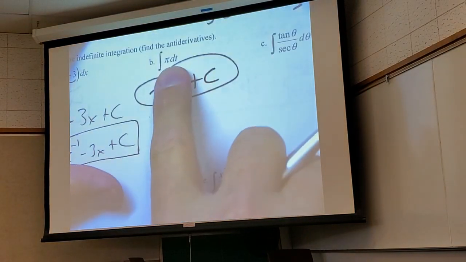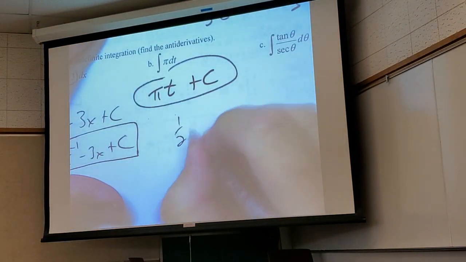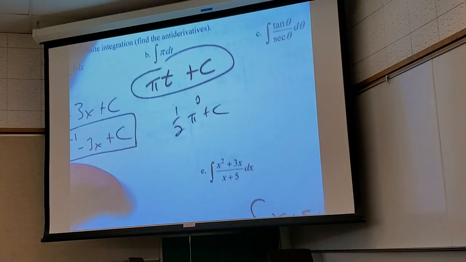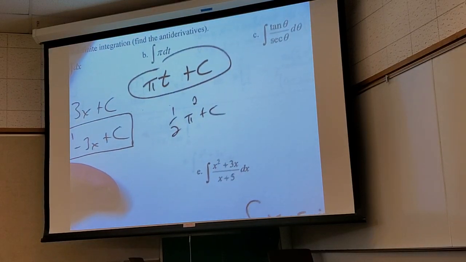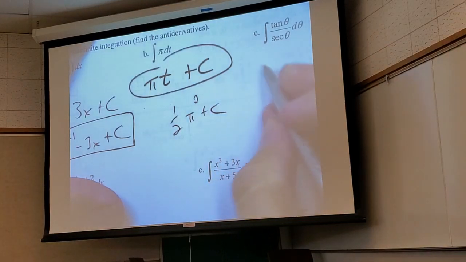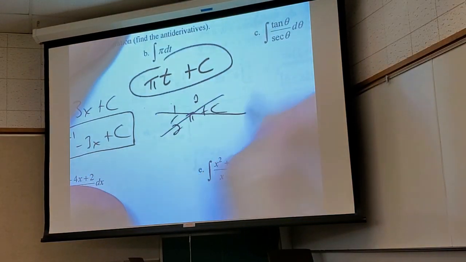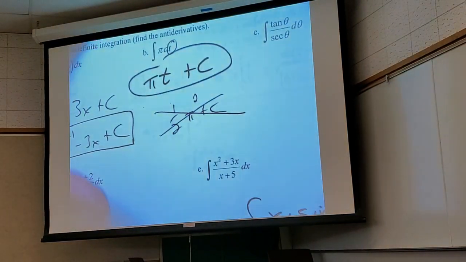And again, you got to be really careful. Somebody's always going to tell me this. This is always neat to get. Right? But is pi a variable? No, it's a definite number. It's a constant. And the variable is t. So I'm like integrating 3. That would be 3t, so the integral of pi is pi t plus c.